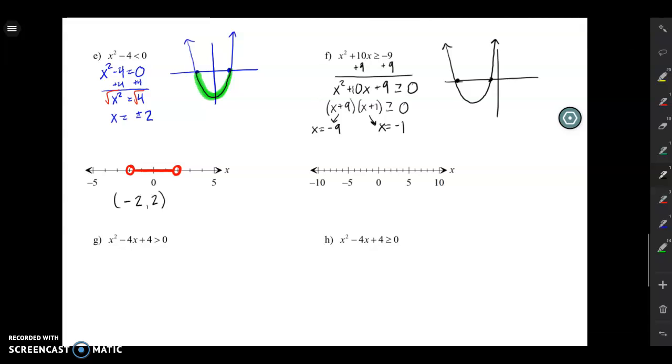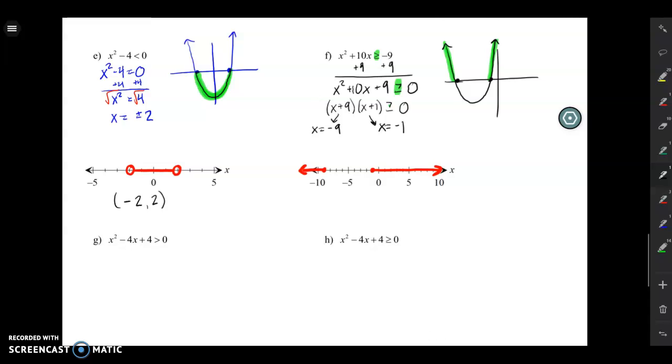And again, all we care about is a rough sketch where your parabola is going the right direction and it has the right intercepts. Now looking at my inequality, I want to know where is my function bigger than 0. So it's going to be all these values that are above the x-axis. Okay, so let's translate that down to my number line. I'm going to have solid dots because I have a greater than or equal to sign. So I'll draw them at negative 9 and negative 1. And then if you look back at my graph, I'm looking at the values that go far to the right and far to the left of those two values.